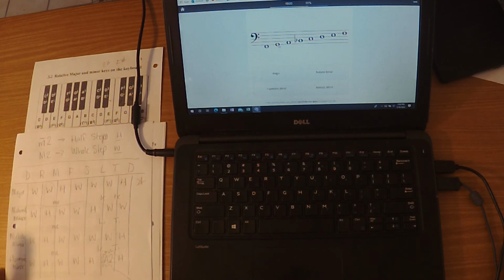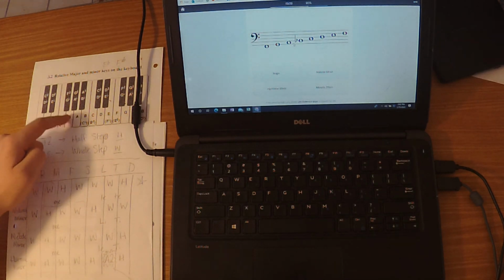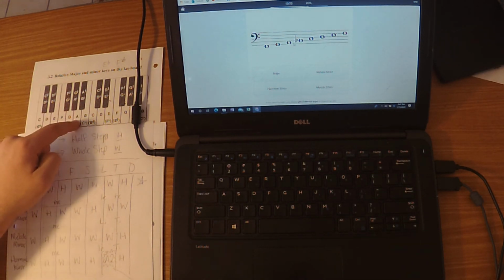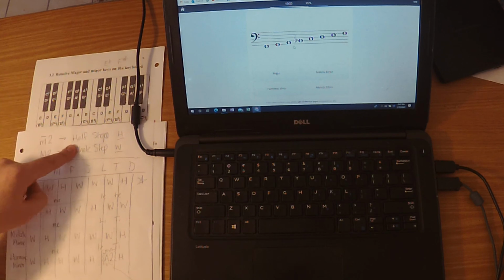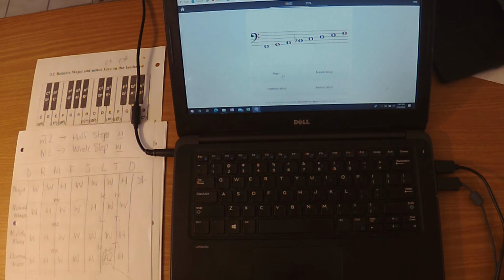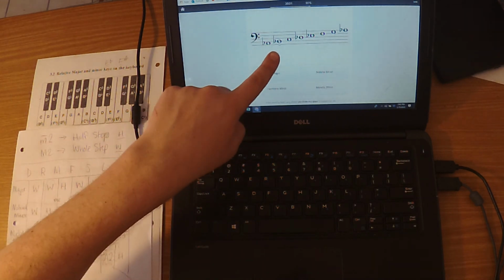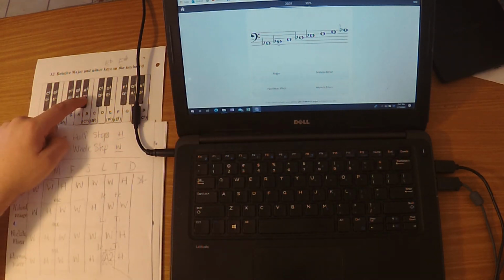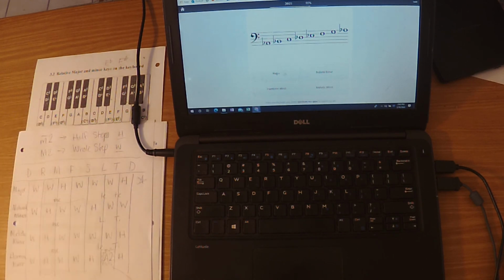Fantastic. Okay, second to third note, G to A. 1, here's G, 1, 2. That's 2 steps. That's a whole step. The only scale with a whole step between re and mi is the major scale. That was easy. Hoping we get a melodic minor scale here. And it looks like we might be in luck. Okay. Second scale degree, B flat to the third is C. 1, 2, whole step. Major scale.